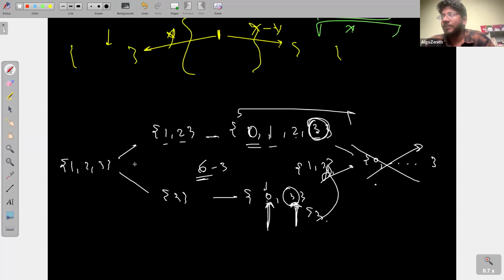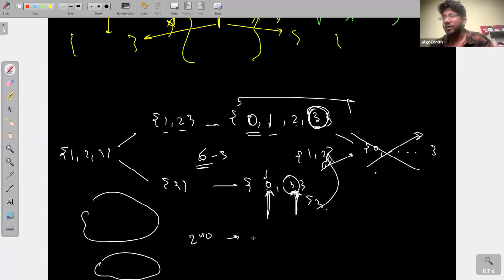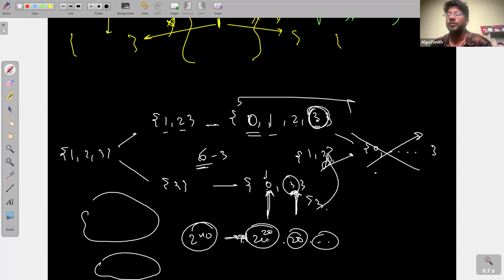So time complexity, you basically get the square root sort of, like two parts. If you have two parts, 2 to the power 40 got converted to 2 to the power 20 into some O of n, 20 times iteration and stuff. That is fine. It's not a big issue. If you have some 20, 30 multiplied, that's not an issue, right? 2 to the power 40 got converted to 2 to the power 20. That's really good. Clear, everyone? This is the power of meet in the middle.